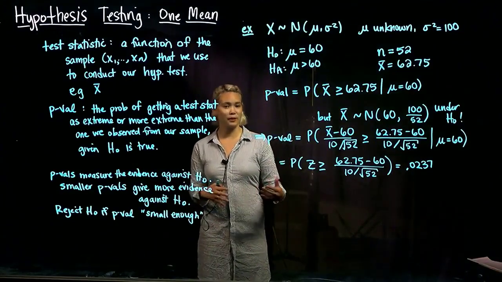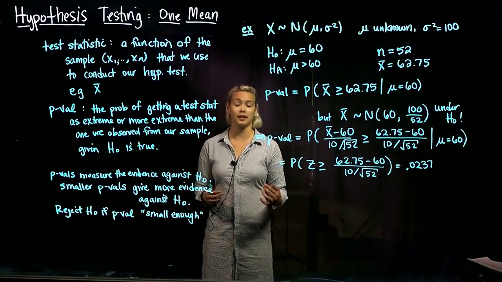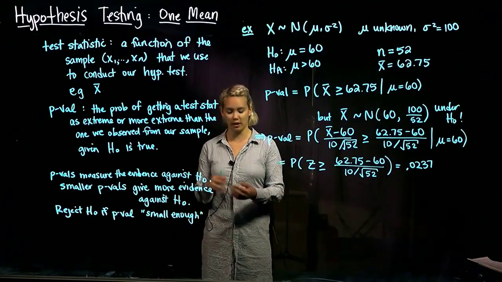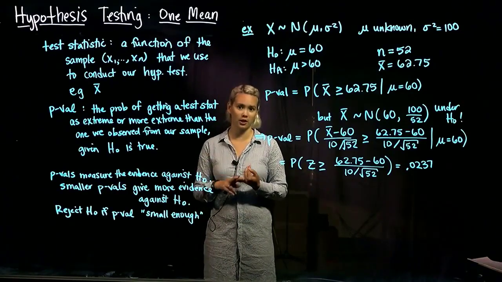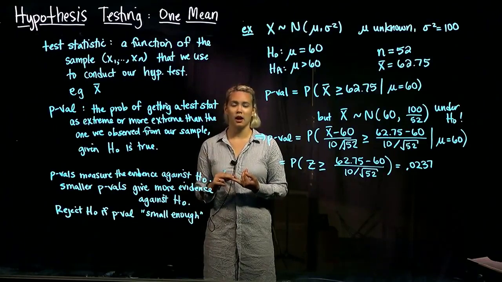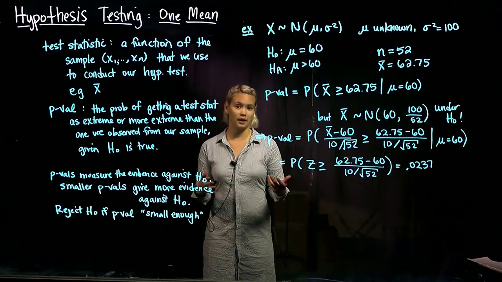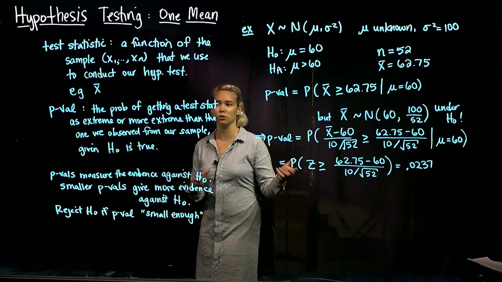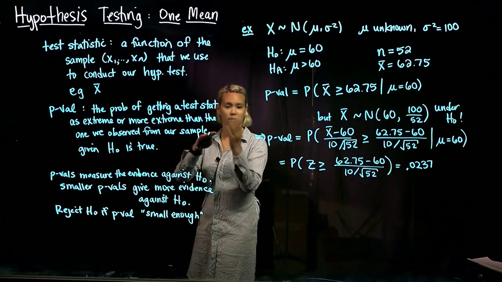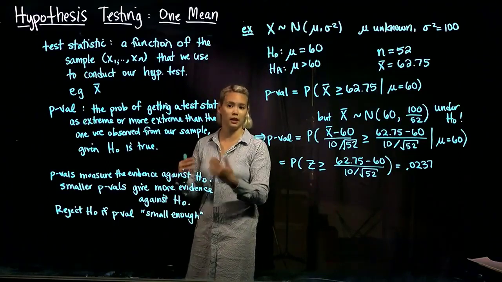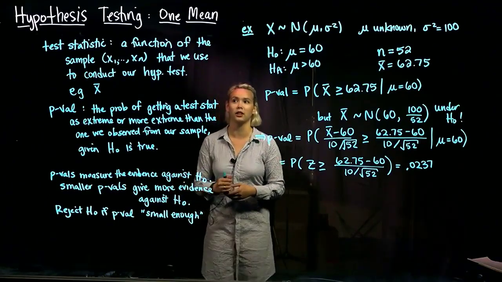All right, in previous videos we've talked about hypothesis testing and how it ends up where we either reject the null hypothesis in favor of the alternative or we don't reject the null hypothesis. So how do we decide whether or not to reject the null hypothesis? We said we had some decision rule, and that decision rule would say, okay, if blank, then we reject the null. If blank, do not reject the null.